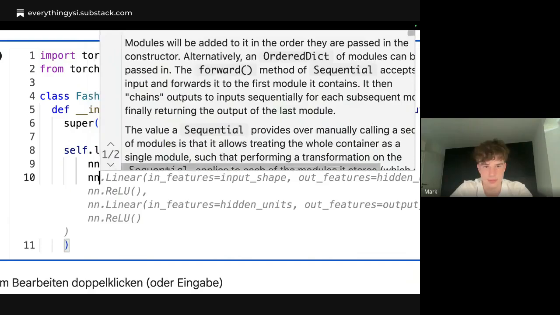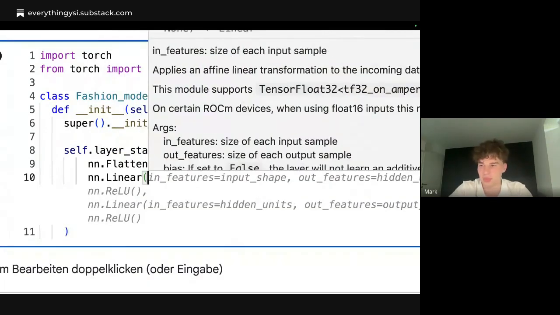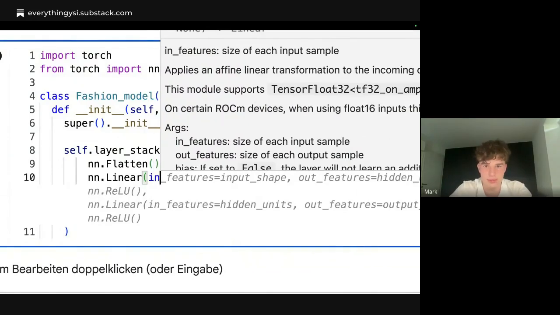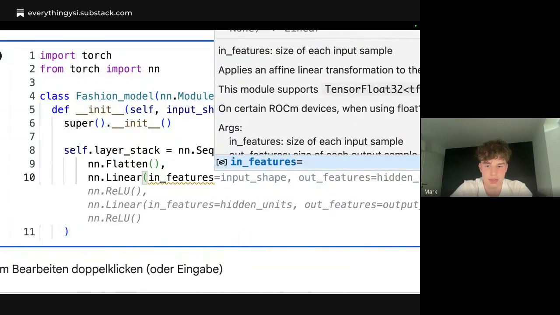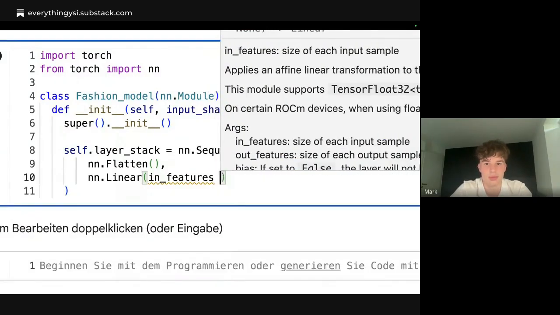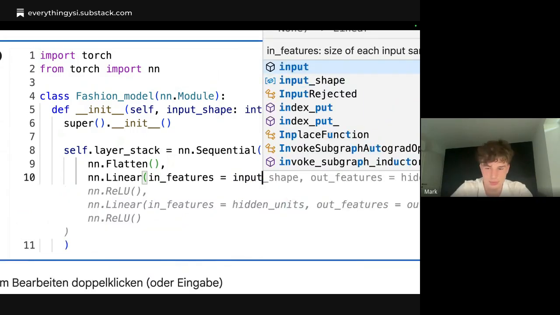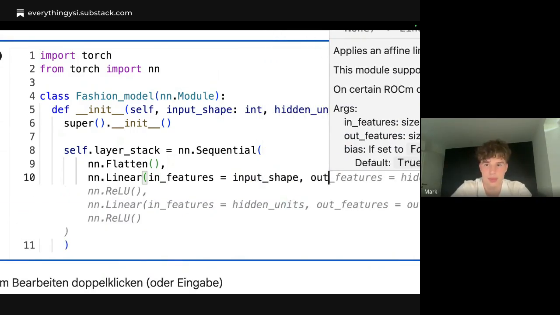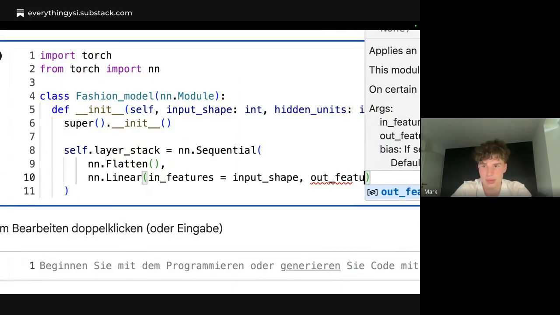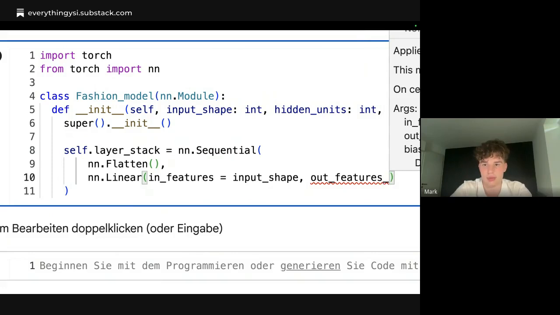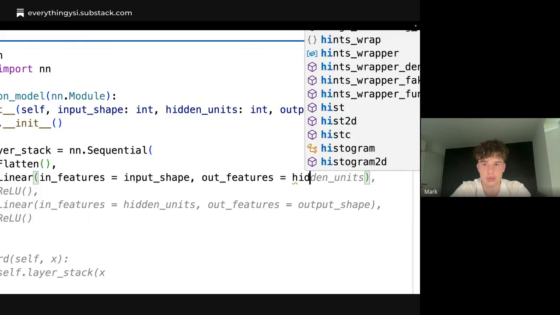Second, a linear layer. So this linear layer will take the flattened numbers as input and output the hidden units in this case.